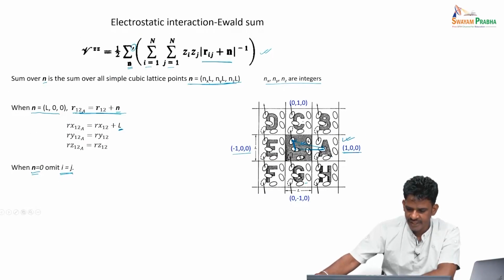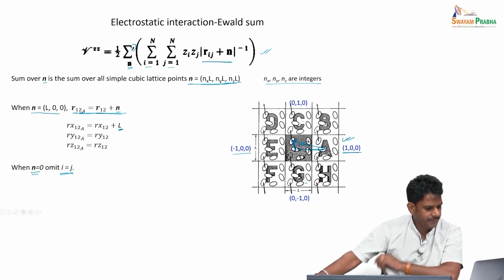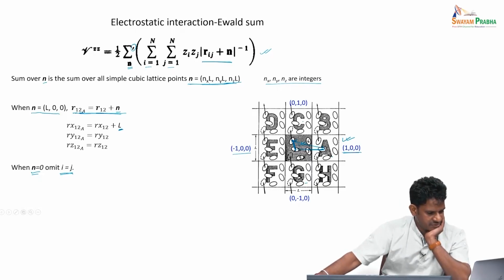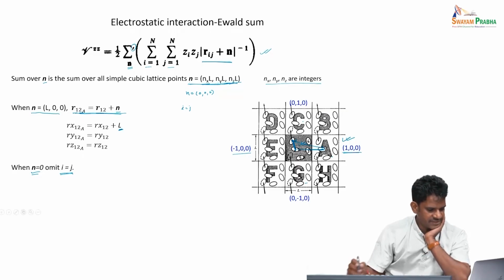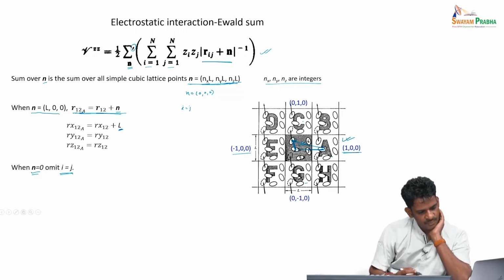So lower n basically is the index for the neighboring periodic boxes. So n can be written as a vector, and you can see the components given as n_x L, n_y L, and n_z L. And by choosing n_x, n_y, n_z, you can identify which box you are talking about. So when n equals 0, it is referring to the central box, right? And then in the central box, if you substitute i equals j, then you are basically calculating the interaction between the same particle with itself. That's called self interaction. And the self interaction is not possible because 1 by r will diverge, right?